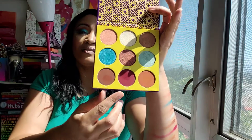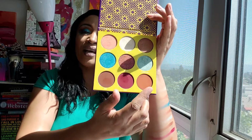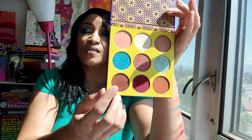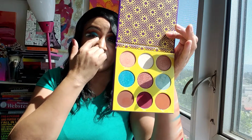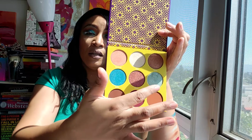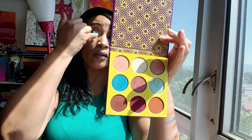Now, when you think about it, you can have this forever. I only wish they would have had a darker one for your eyebrows and a lighter one for transitional. This is what I use for my transitional. I use this in the corner. I use the darker one in the corner. I use this in my tear duct, transitional, corner, tear duct, in the middle, and right in the corner.